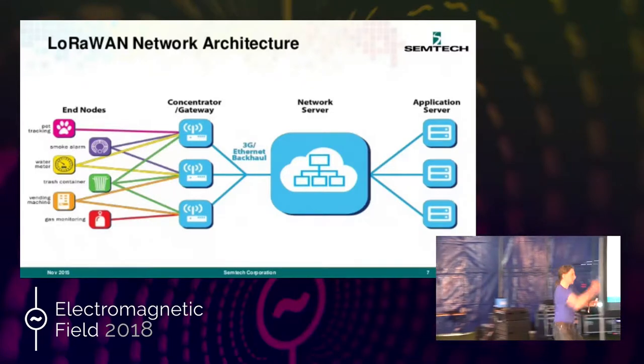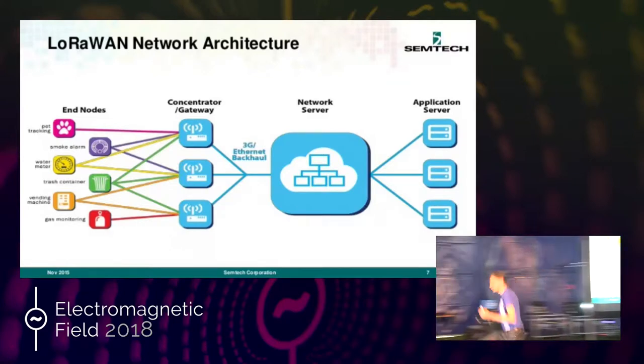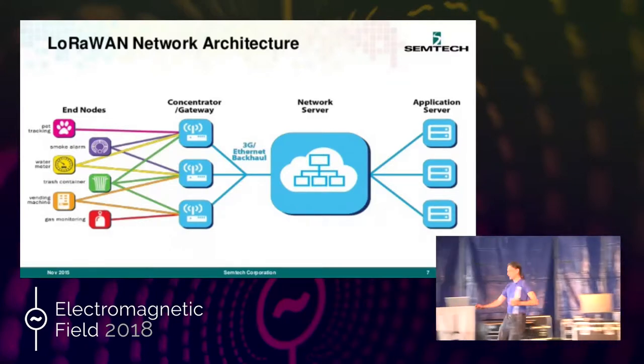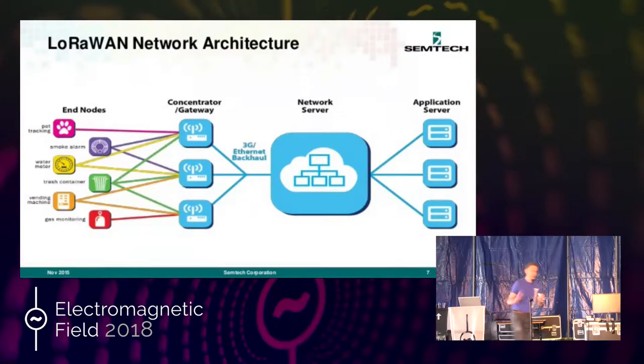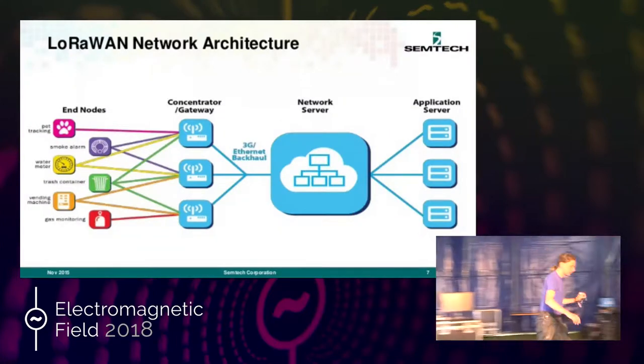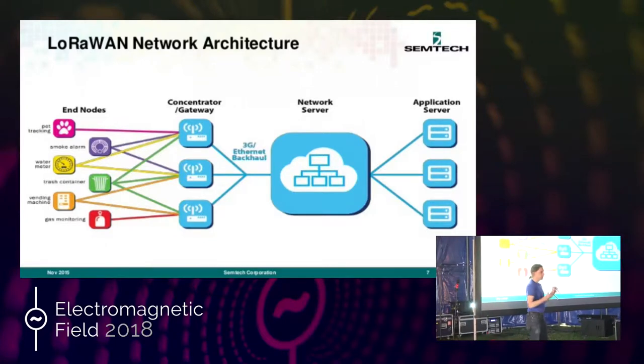But this is the device, which is over here. When I press the button, it goes out into the ether and is picked up by stations. In fact, I've got a picture of the one that we've got at the other end of the site here. So if you've seen that, that's the one we brought along to pick up. There's another 5, by the way. There are 5 stations all over this thing, and one is probably enough to cope with the entire site. So what's happening? This is sending it to all the things that can be picked up. It then sends it across to a network server.